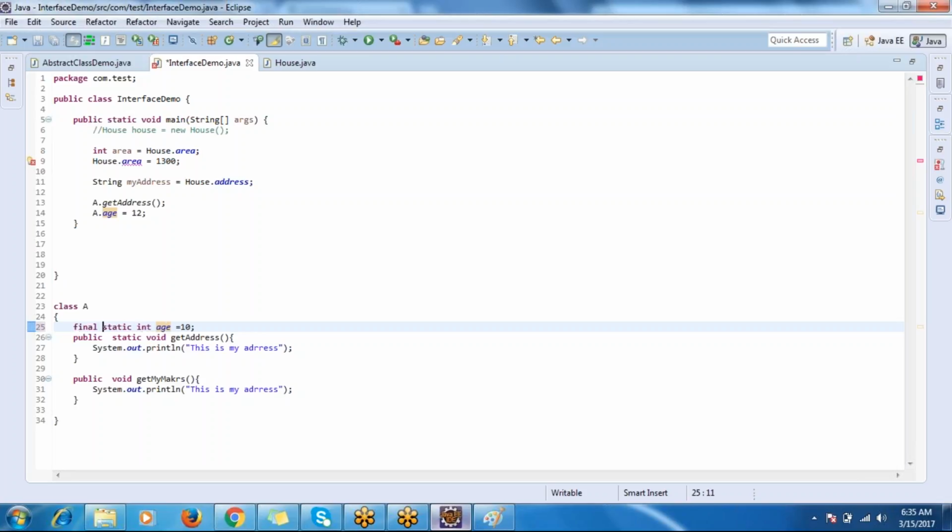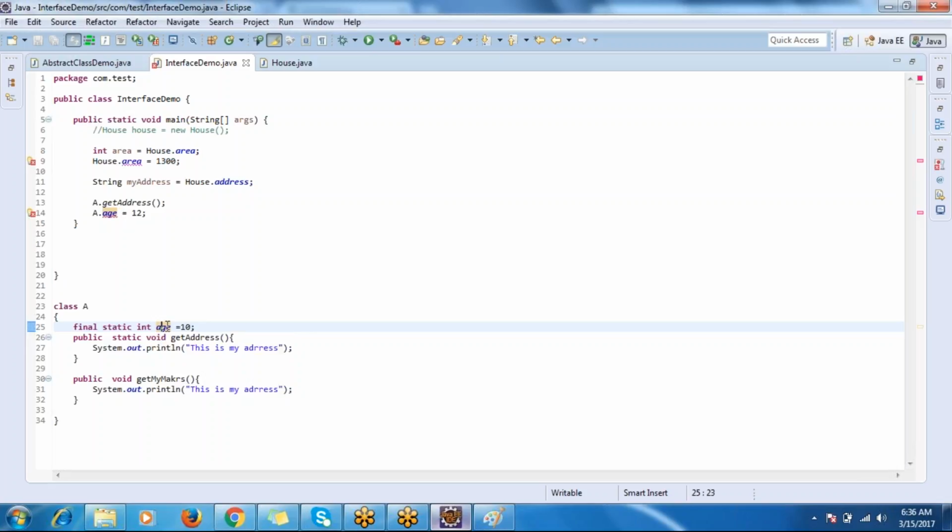Now I'm going to make this field final. Did you see this now? Final means if you declare any field as final, then you can never change it. It will not allow changing this field value in future. You declare the field as final, assign the value, and that's all; other people are not able to change it.